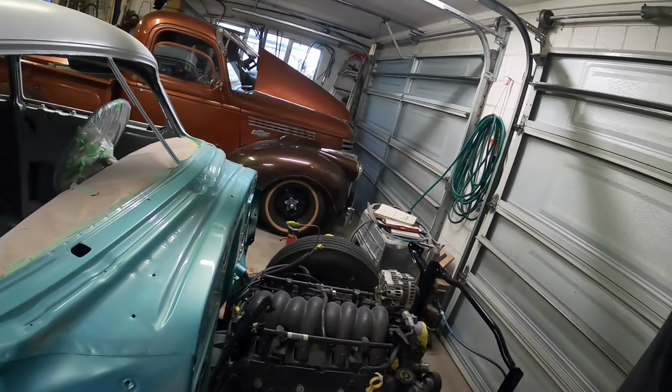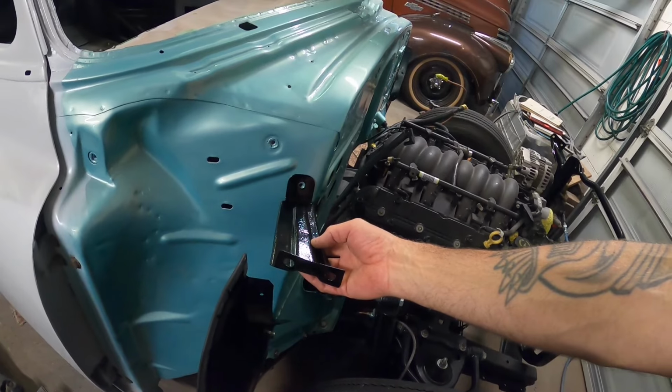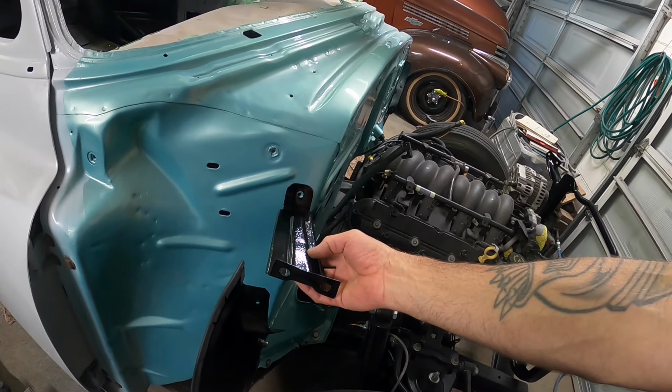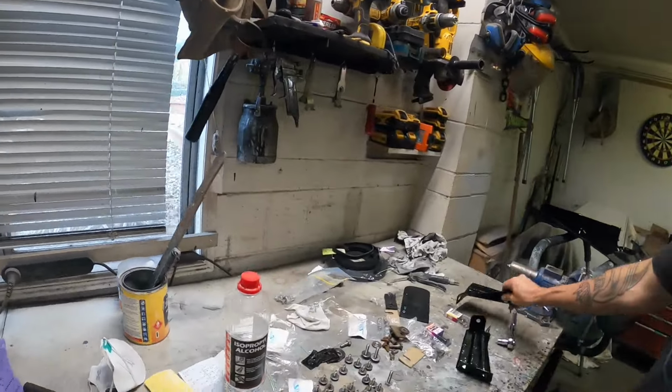They go like that. So will they go on first or second? They might go on second, actually. I might put the inner fender thing in before I put that on there. Know what I'm saying? So I'll just put them over there safely.